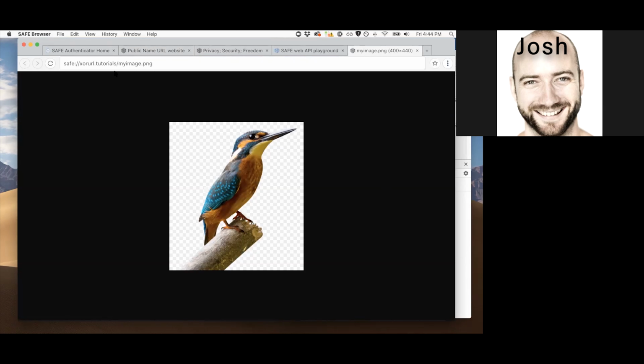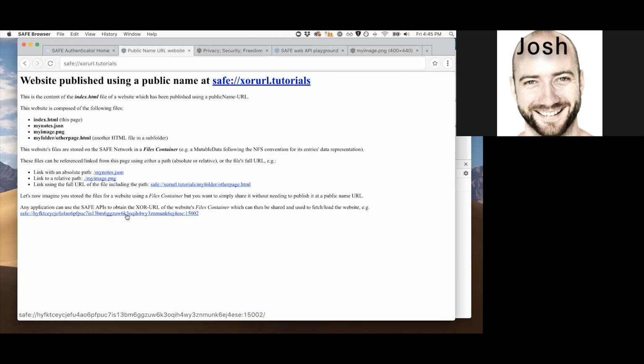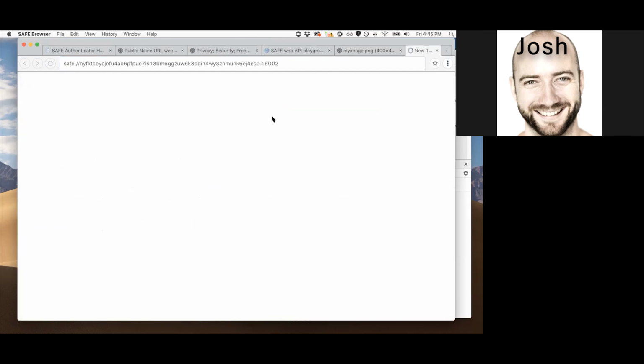So as well as being able to do the PNS, the public name system stuff that Gabriel was talking about earlier, you could also access the same image at the source URL for it, for example. So this is pointing to a specific piece of data, which I need to turn the experiments on. We'll go more into this later as to what that's actually talking about, but that would, say, be the link to an image or something.